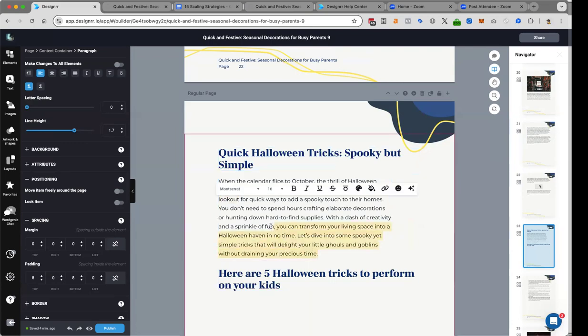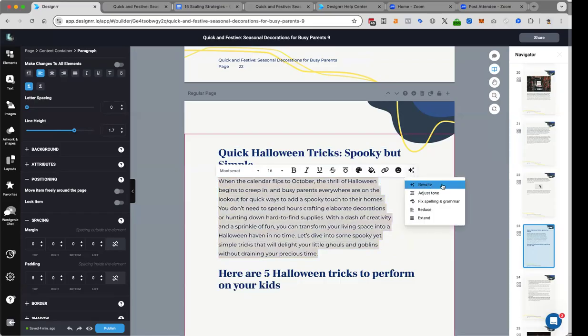Just see if there's a rewrite function with Wordgenie here. So you can expand the text here by highlighting the text and clicking on the Wordgenie icon, which is right at the end there. That's one option, assuming that's what you want.